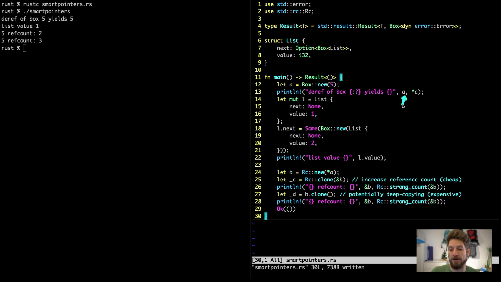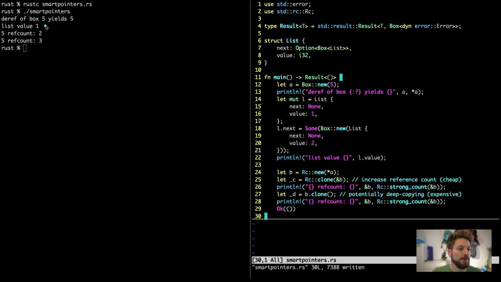First we debug the box, but a box is only a thin wrapper to give you the data that is on the heap. So it will actually just automatically present the data it holds for you. Therefore we just get the 5 and no further info. And if we dereference it, we actually get the 5 out of our box. And this is why this normal print statement formatting command works.